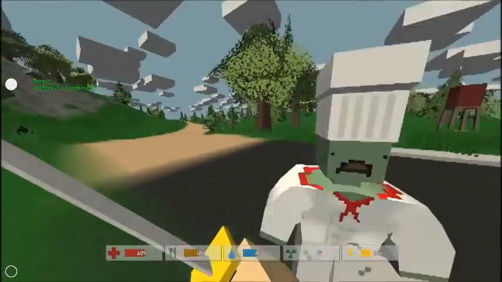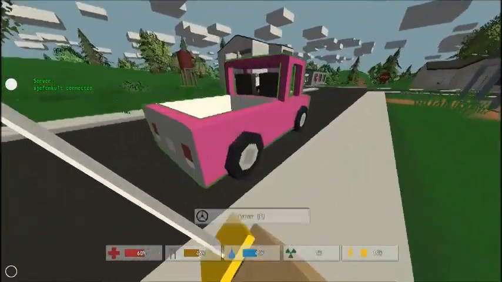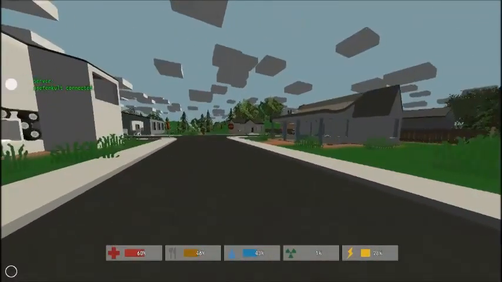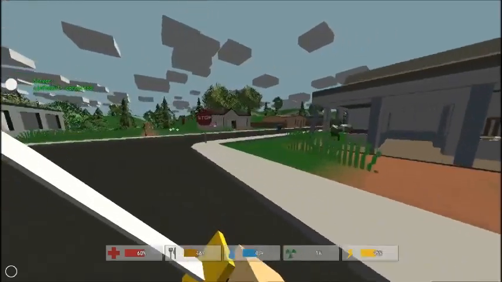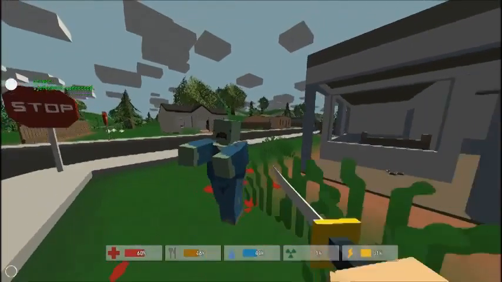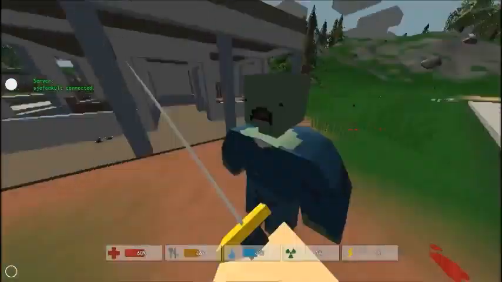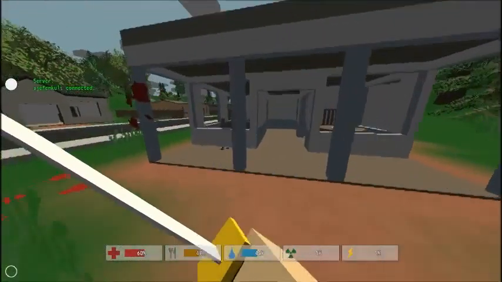Quit moving! I get you don't want to die, but just die. Zero. Dang it! Dang it! Okay, we have a... don't even know what that is. Get out of here. Get out of here.